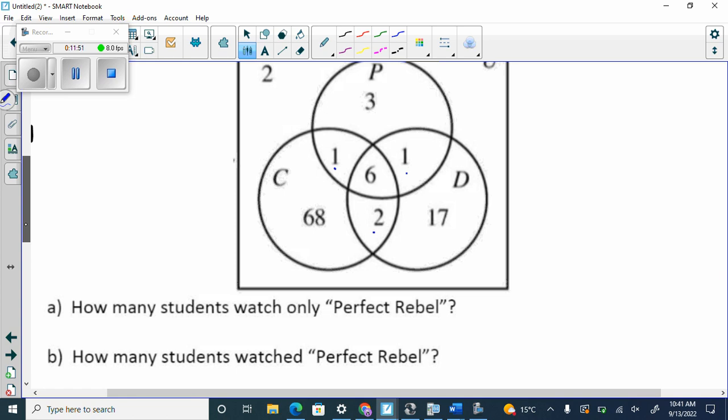How many students watched only Perfect Rebel? Put an answer down. Let's see if you can get it right. How many students watched only Perfect Rebel? Okay. 3. Because it's just this piece, correct? And can I fill in the onlys right away? Any only, I can go in there and just put in a piece because it fills in a piece, right? So if I said 3 people watched Perfect Rebel only, I could go up here and put a 3 here. I wouldn't have to start in the middle because onlys I can put wherever because they aren't affected by any of the other stuff. So this is 3.